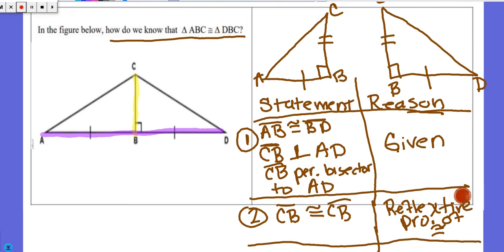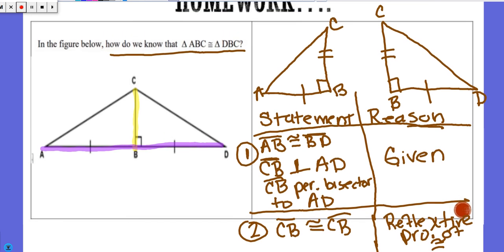Now remember, the whole thing is to try to find a way to say how we know these triangles are congruent. So if we look here, this and this is the same. And then we have CB, and CB is the same in both of them. And then we have an angle right here and an angle right here. So how are these two triangles congruent? They are congruent by side, angle, side. So we're going to go here and answer their questions. And we didn't have to use CPCT here in this one.